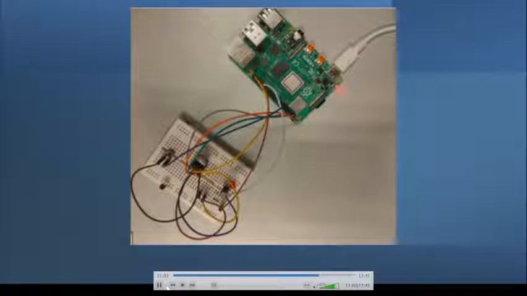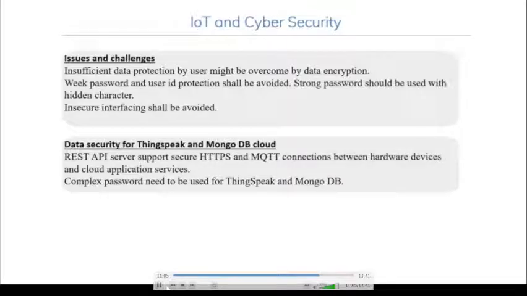And this is also the most important part, since IoT and cybersecurity are related with each other. There are lots of issues and challenges we must face when we develop an application for IoT. What are the issues and challenges we can face?